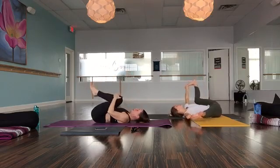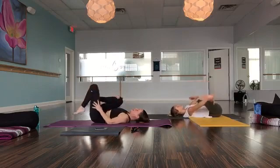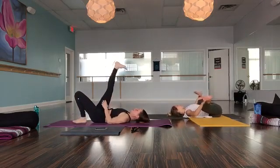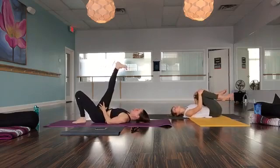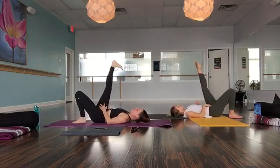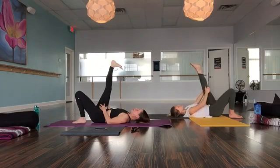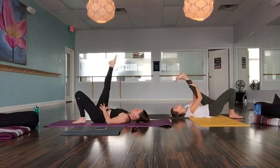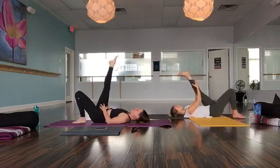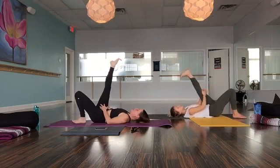And from here, let's bring the knees back into the chest. Let the left foot ground. Let the right foot reach high to the sky. Remember that nerve flossing, we're going to flex the foot and then slowly point the toe. Rolling through the foot, rolling through the arch of the foot. Flex it back and point. Flex it back and point. One more time, flex it back and point. I'm sorry, let's go back to flex.